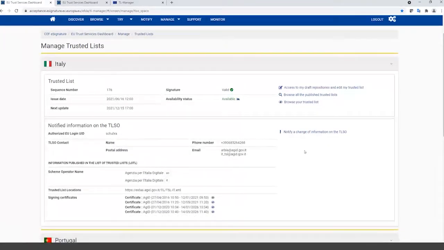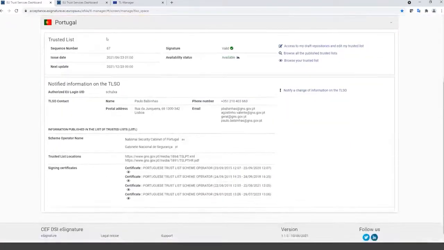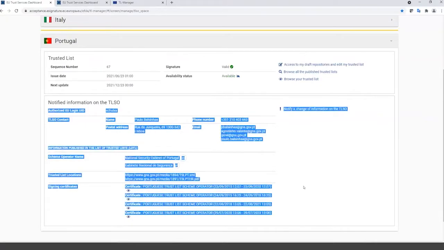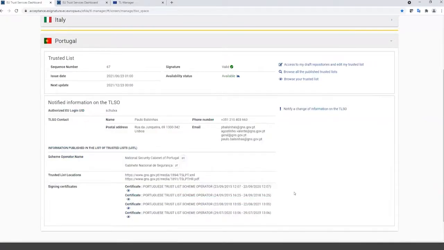And the last thing I can do is to notify. Sorry, in fact, I want it to take Portugal. I want to notify a change of information. So for any reason, one of the information that are displayed here are no more correct. So I can click on it.